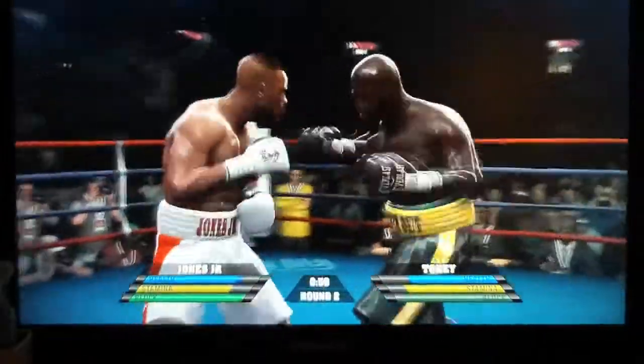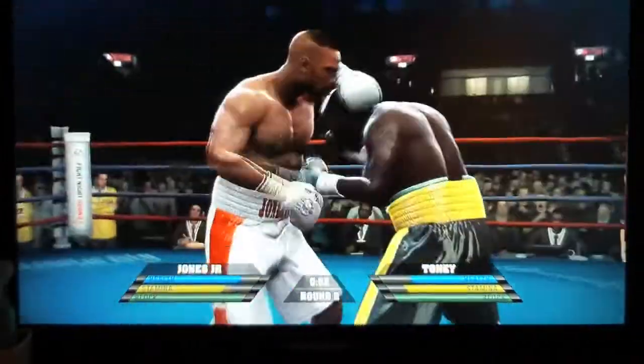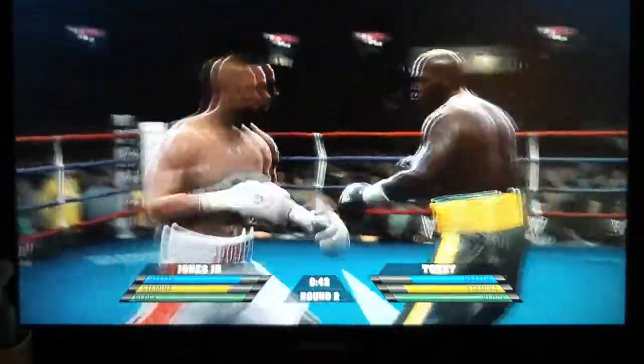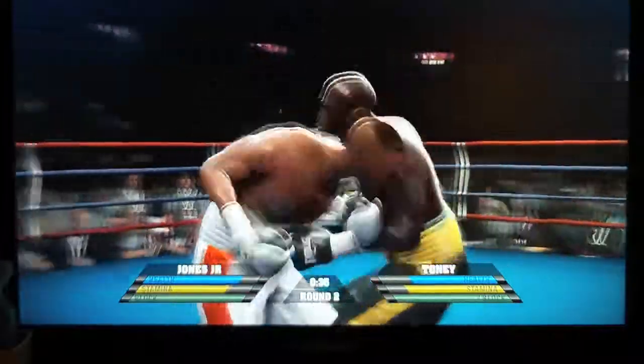If you feel you're in danger because you're losing a lot of health or getting wrapped up in a corner, you can still wrap up, and you can push off with X. Still very fluid. The game runs at 60 frames per second, no hiccups at all at any given time.